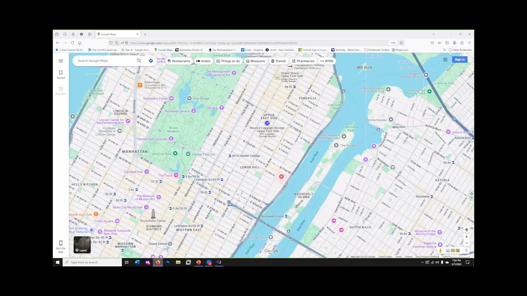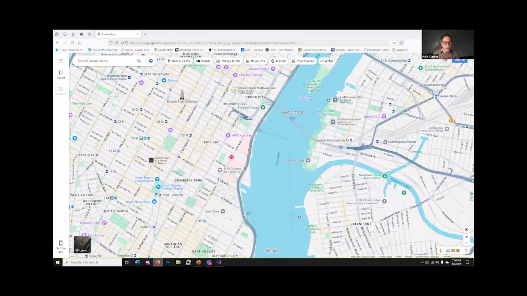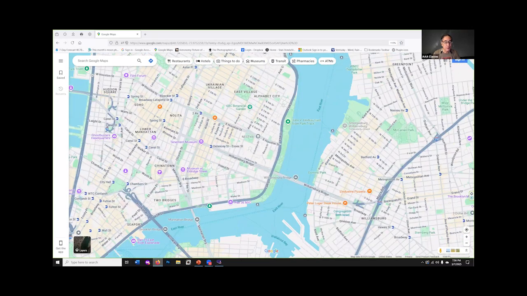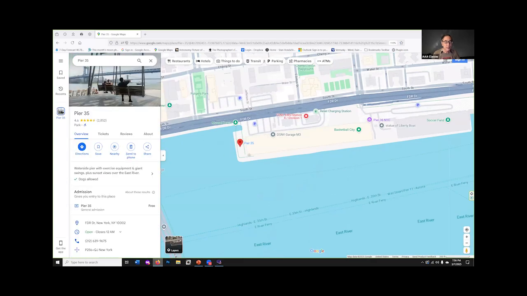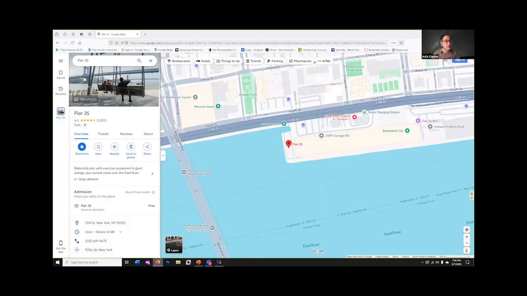There's actually a really interesting place called Pier 35. You can see a little bit of this view. It's got a pretty spectacular view of the Manhattan and Brooklyn bridges, essentially on the Lower East Side. There's a very wide pier with a lot of seating area, and a walkway that goes all along the shore.